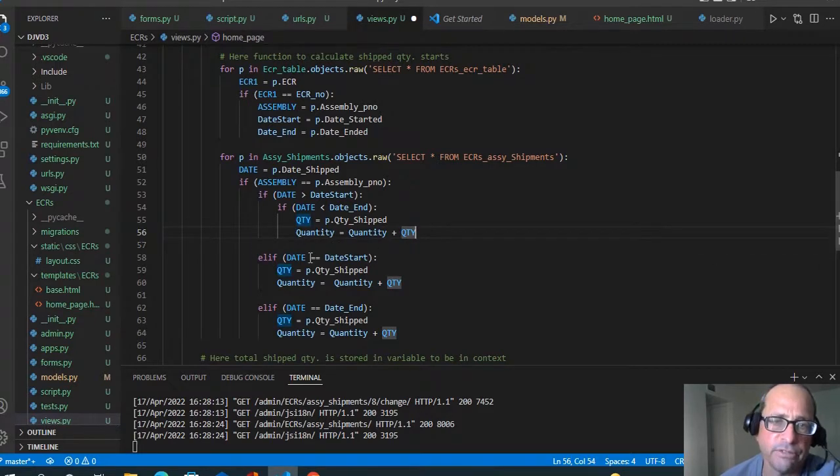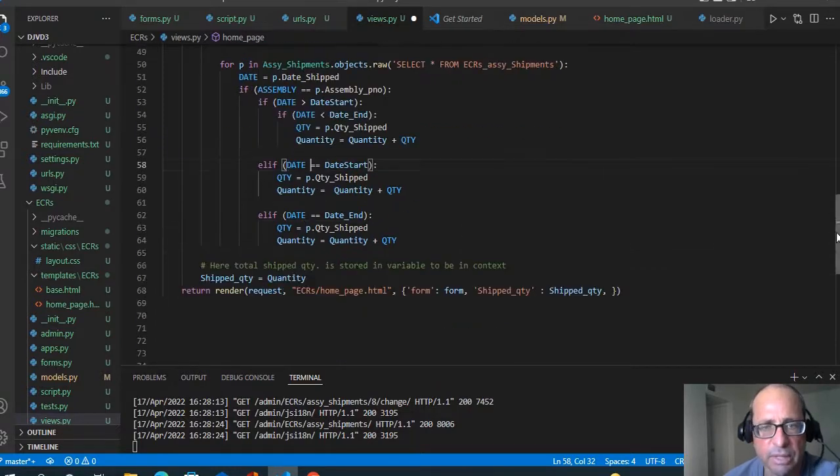And then elif date start, so this first part is if the date is inside of these two dates, and this part is if the date is equal to date start, it will do the same, and if the date is equal to date end, it will do the same.